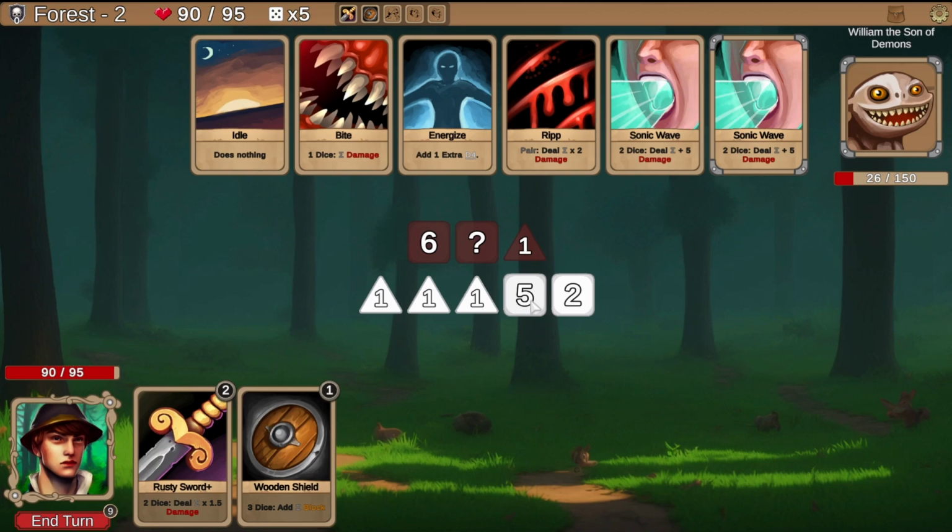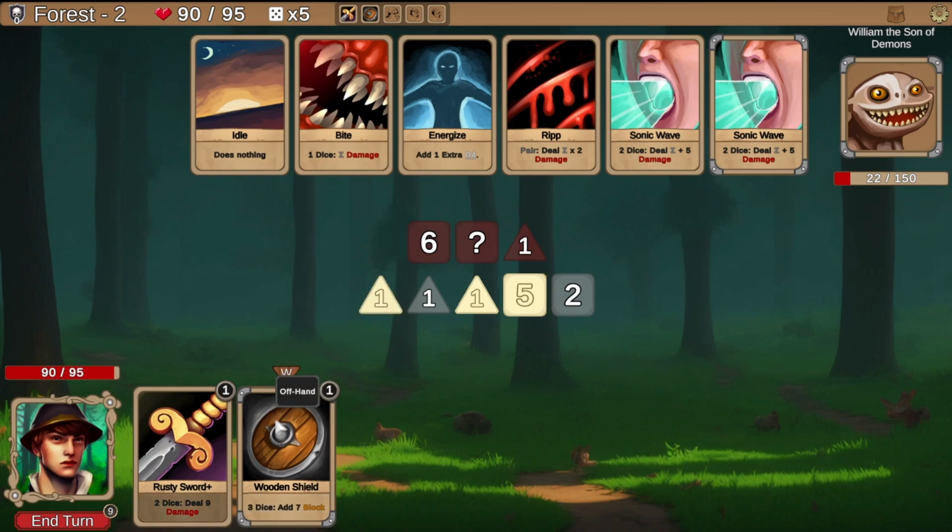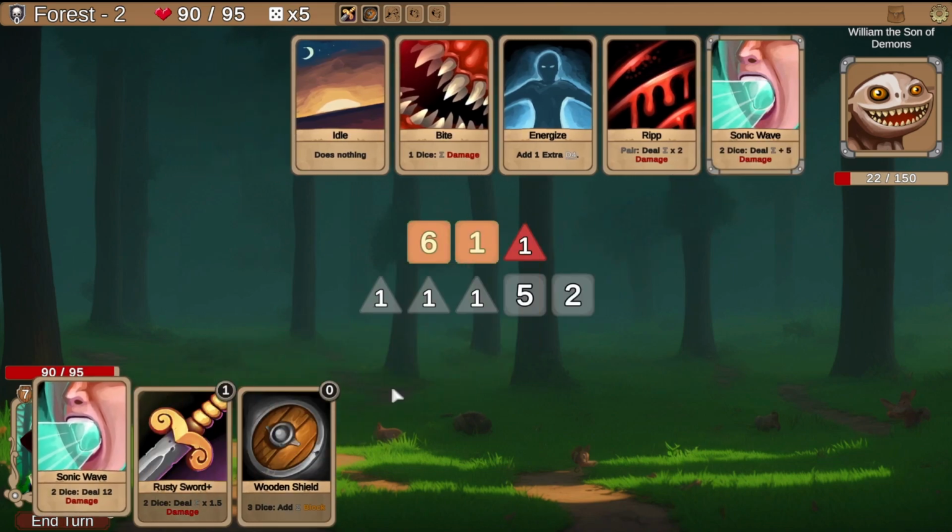Here's where the bigger attacks are going to come. So I'm actually going to leave that 5 for our shield, so we can get a little bit more going. Yeah, so that's a 12er.